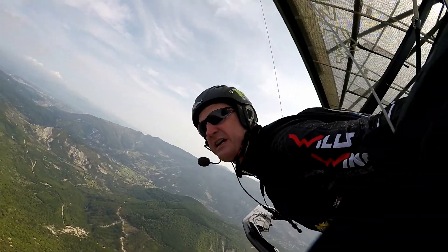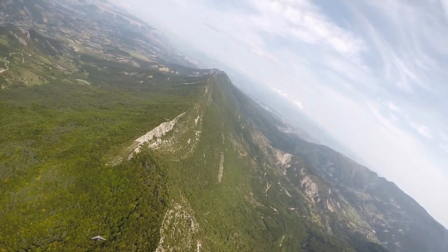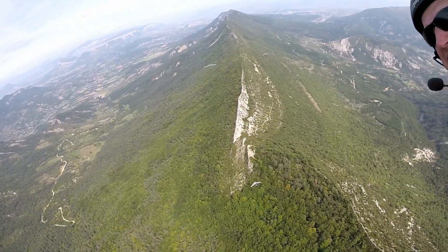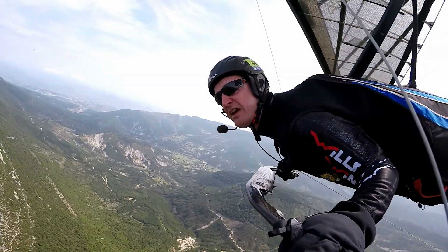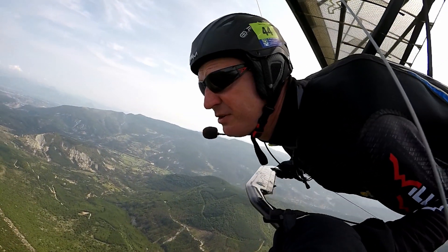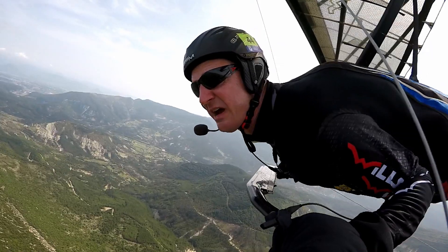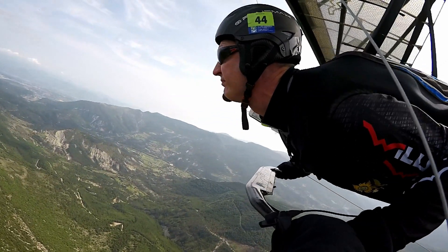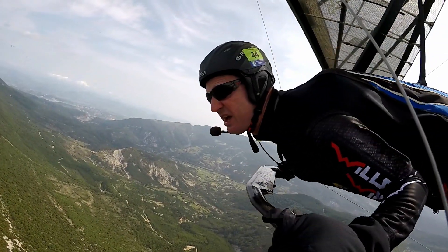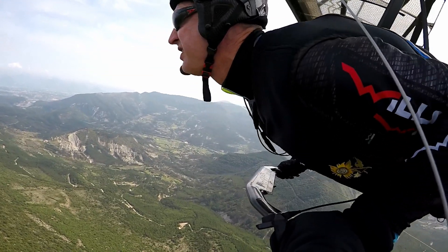So we're flying back along the ridge this way, and then when we get to the end of the ridge the aim will be to get really, really high and try and do a downwind glide to the hill called the Gash, which is going to be quite difficult. That's the bit that sorts everyone out. I suspect a lot of people will land at that point — maybe even me. We'll see.